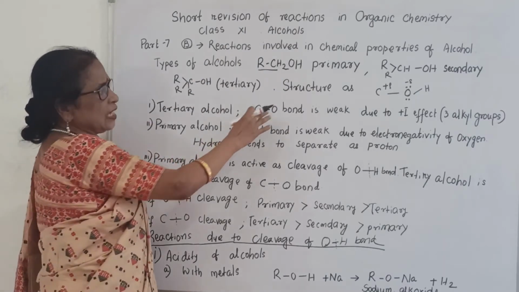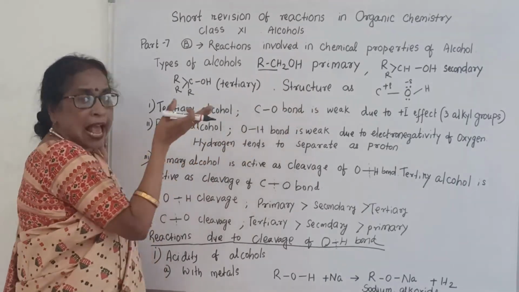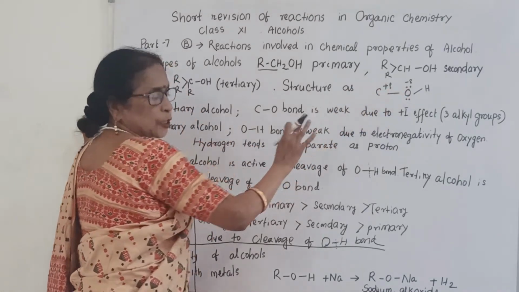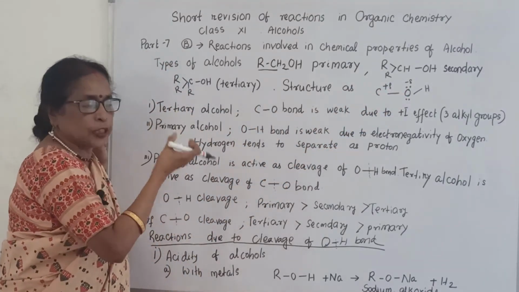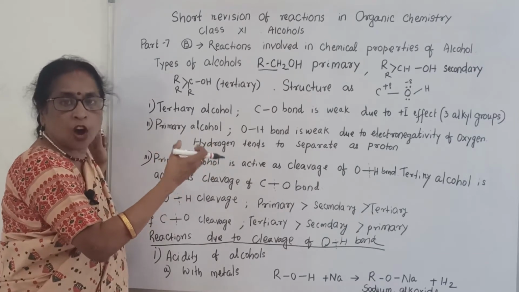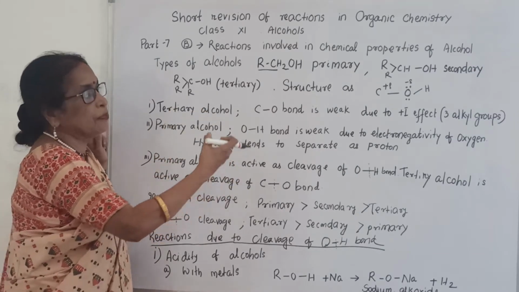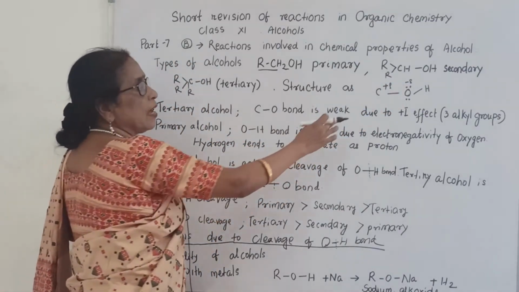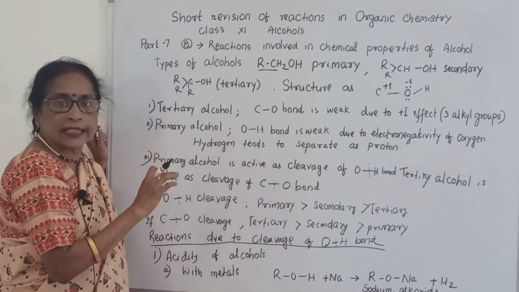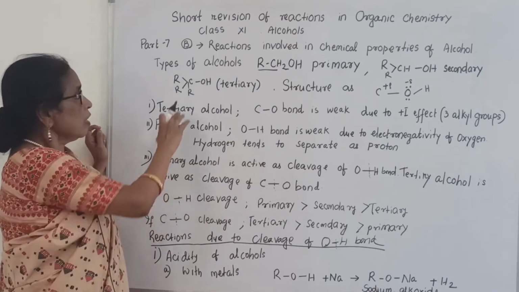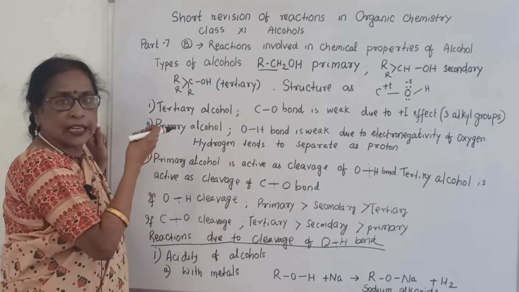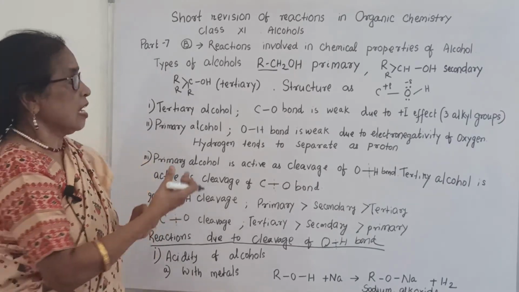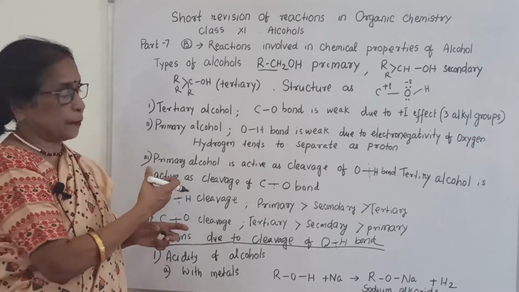Now when we see the structure of alcohol, except the alkyl group, what is remaining? C-O-H. C is electropositive, and compared to it, oxygen is more electronegative. That is why oxygen acquires a delta negative charge whereas carbon acquires a delta positive charge. Now in this case, how can you say whether primary is very active or secondary or tertiary? What is the cause behind it?